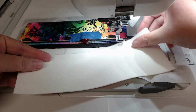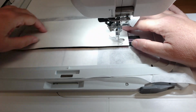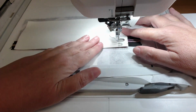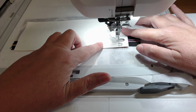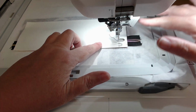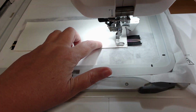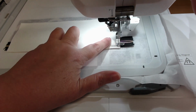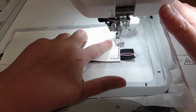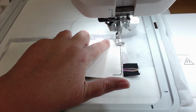And we're going to lay our last piece of vinyl on top of our stitching there. Once we've made sure all of those edges are covered, stitch out colorway 6, which is going to hold all of that together.